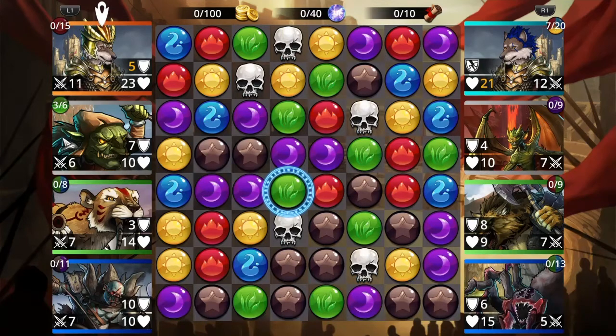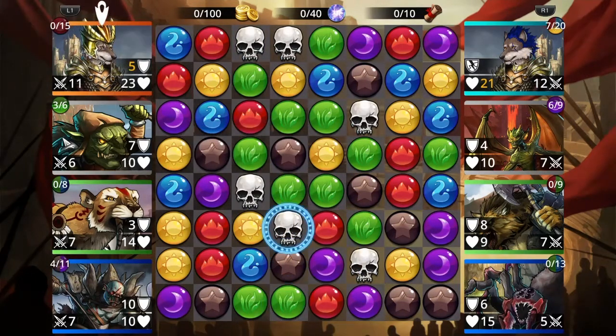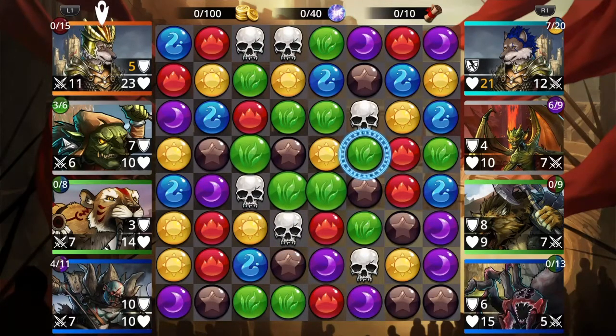Trying to find a way to drop that 2 purple down to get that extra turn, but I don't think it's gonna happen. We have 3 mana on our Goblin. Always looking for green mana with this team. There's a bunch of it right there I might take. I think I can get 6 of them.